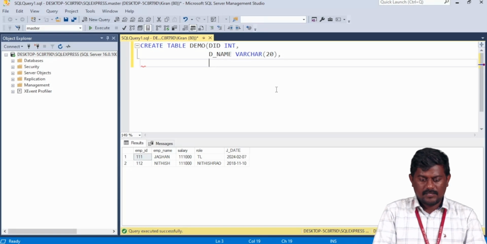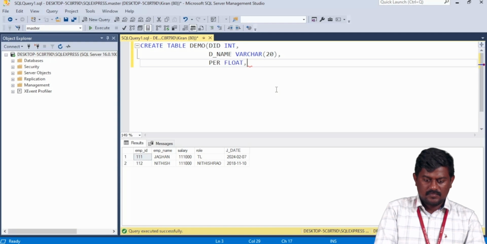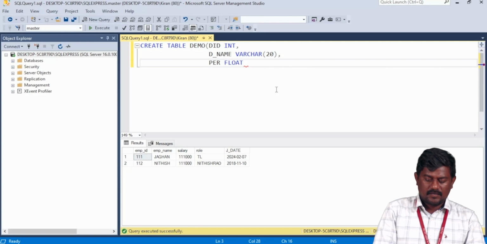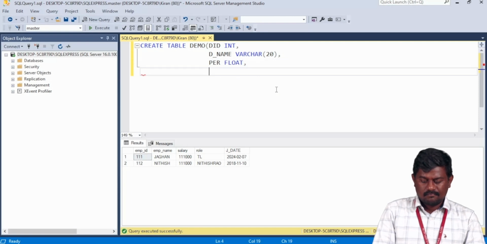I will take multiple data types, percentage as float. Instead of that, I will create simple student details.